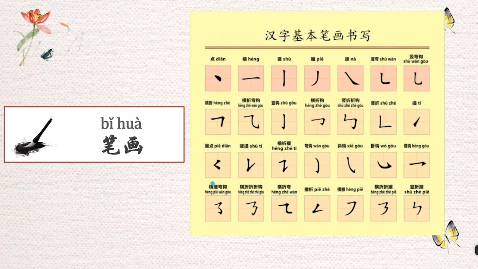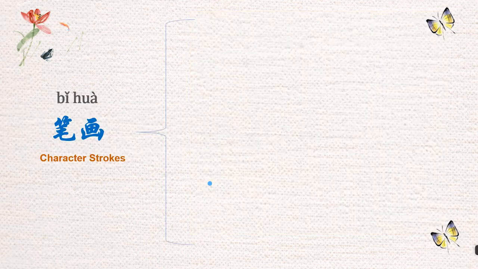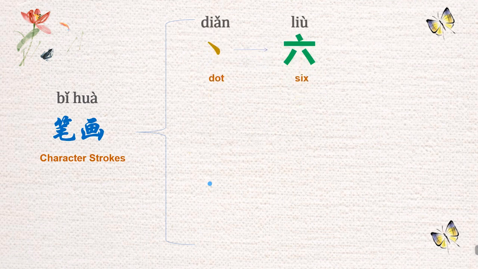The picture on the right shows the strokes of Chinese characters. In this video, I'll take several strokes as examples. The remaining strokes will be integrated into the daily Chinese course to lead you to learn. This stroke here is called 点. In English, it is dot. And this character here has the stroke 点. See, it's here. And it is pronounced as liu. In English, it means 6.